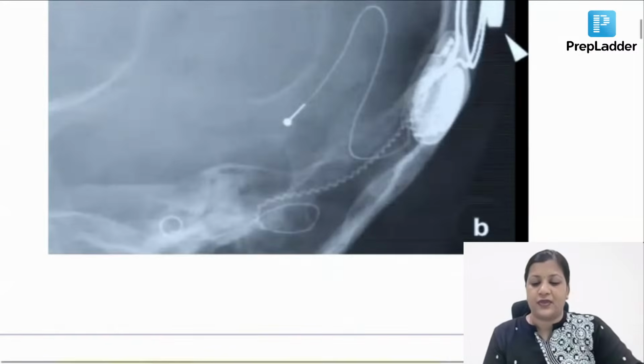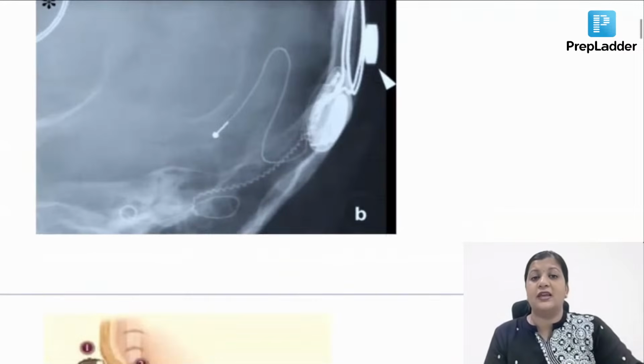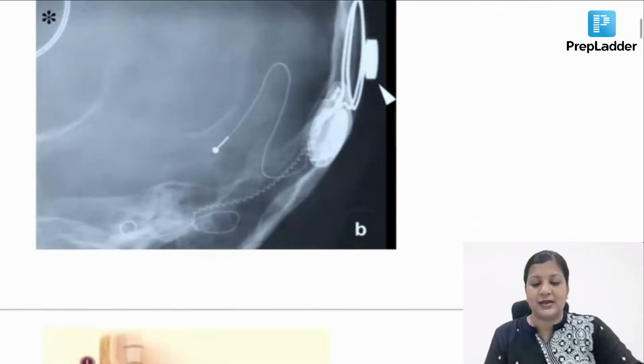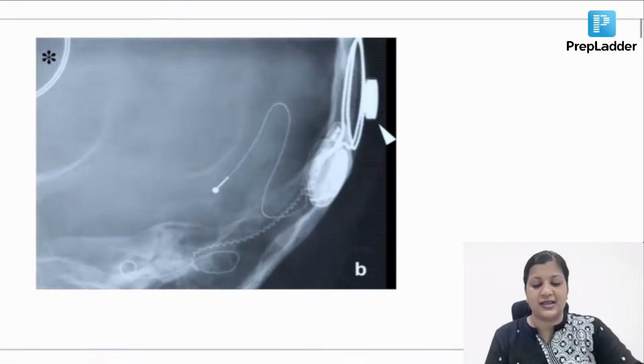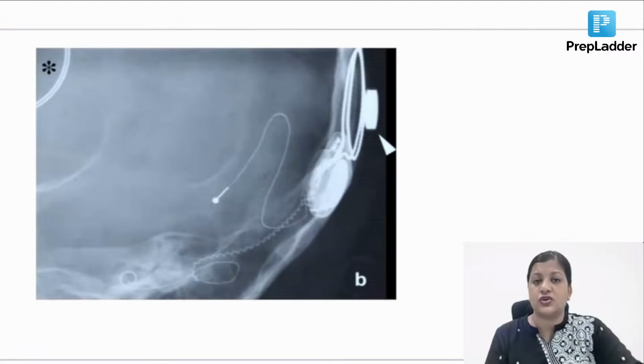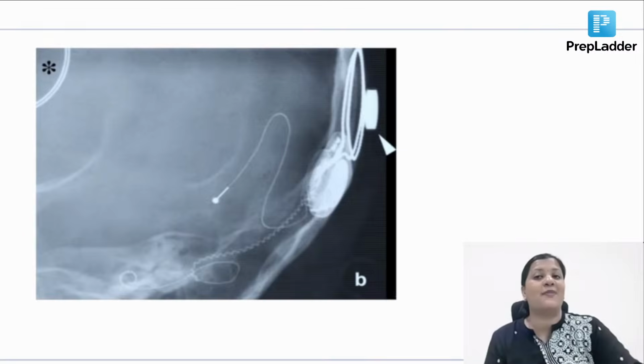Right? Okay. Now let's go to this image, which was again asked in a recent examination, INI-CET or FMGE, I don't remember which. Can you tell me what this image is showing? As soon as you see this image, something should prompt you. What is it? It is a type of hearing aid for sure, but tell me what type of hearing rehabilitation device.